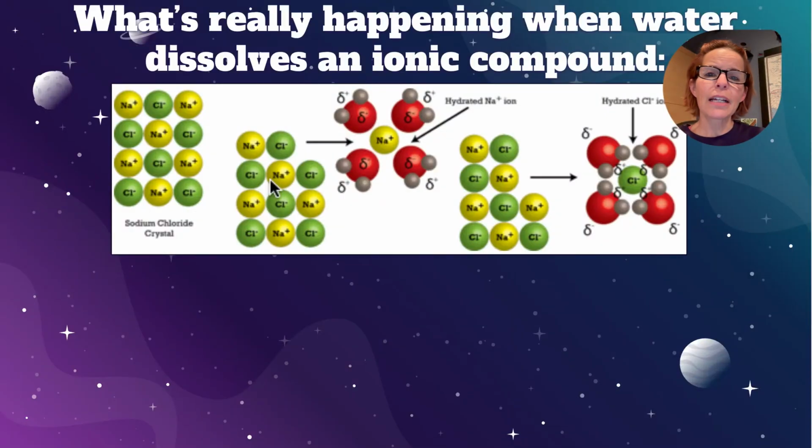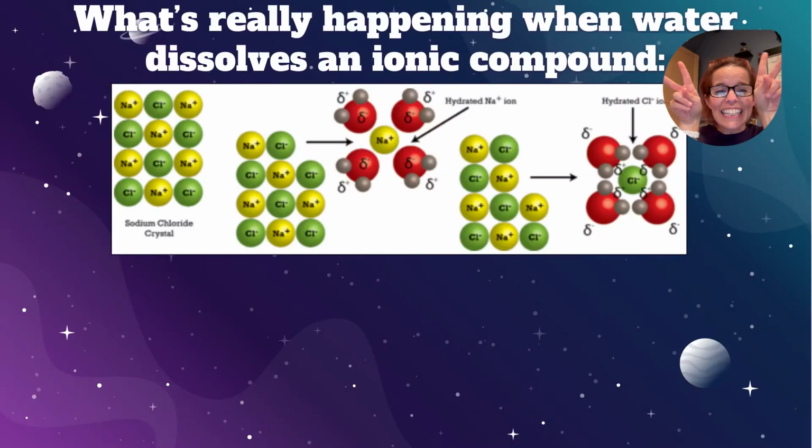This is tricky because water is polar covalent. Remember, the oxygen has a slight negative charge, so that oxygen is going to be attracted to the positive charge on the sodium. So the heads, is that the right word? I don't know. The oxygens on the Mickey Mouses, the chin of the Mickey Mouse. If water looks like a Mickey Mouse, the chin of the Mickey Mouse, which is the oxygen atom, is going to be attracted to the sodium ions.